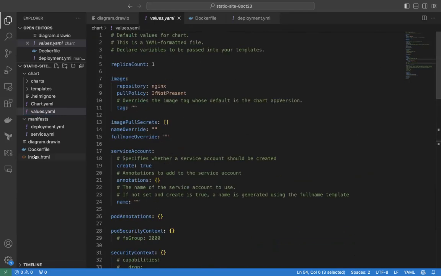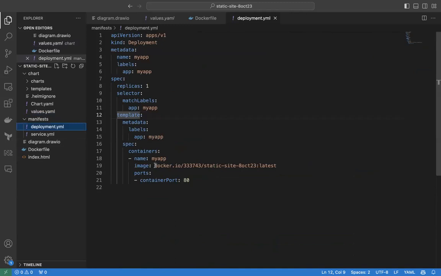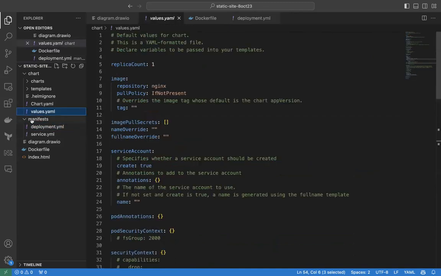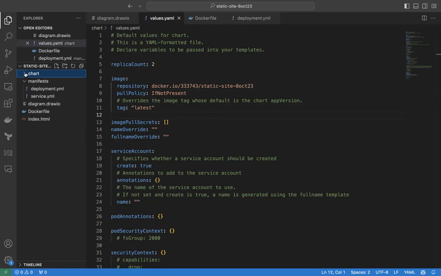So whatever I was writing earlier under manifest files, I would rather go ahead and do that here under the values file. So I'll go ahead and write things here. Okay, what is the tag I want to run? So tag you don't mention here. Tag is something which you mention here. Latest. I can say I want to run 2 replicas basically. Okay, and that's it. So instead of you writing these manifest files, you see how easy it has become.